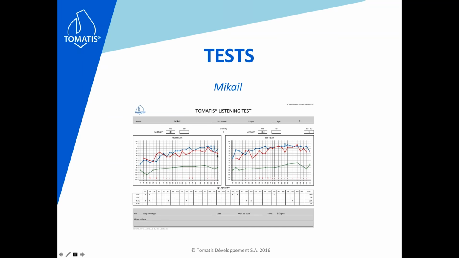What does selectivity being different in the two ears tell us? Well, it's closed at the same level, except you have a little bit more errors on the left ear than on the right. You cannot say what it tells us, except that one ear is finer than the other, and if you look at laterality, it doesn't go with the laterality, because the right ear is more closed and he's right-eared.